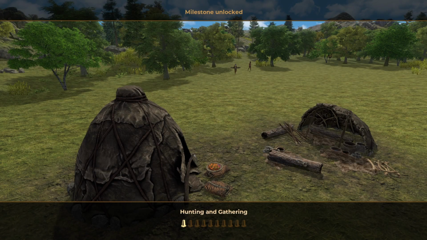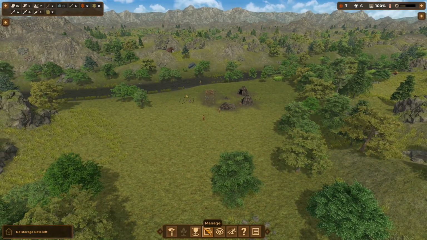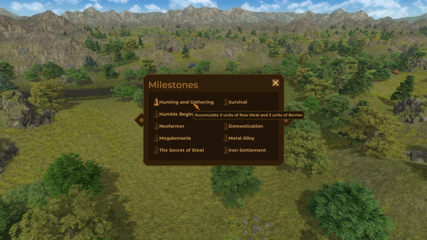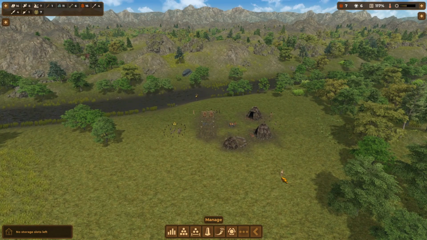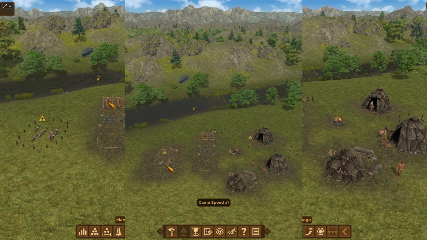Oh, doesn't that look cool? Right. So let's have a look. We have milestones. If you didn't know, they are basically many of our targets that we need to achieve. Accumulate 3 units of raw meat and 3 units of berries. Well, we've got way more meat than that, but we have unlocked that milestone.